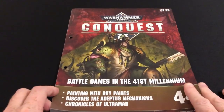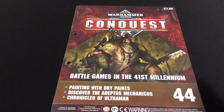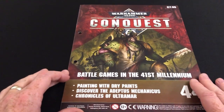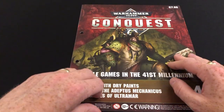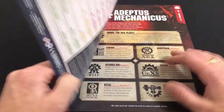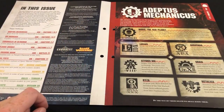I think I have talked for far too long about two pots of paint, so let's have a quick look at the magazine itself. Normally the magazine has a fluff section, then a section on how to build any miniatures you've got, then a painting guide, and then a mission at the end. Obviously there are no miniatures with this issue so there won't be a building section, but we should get some new painting stuff.